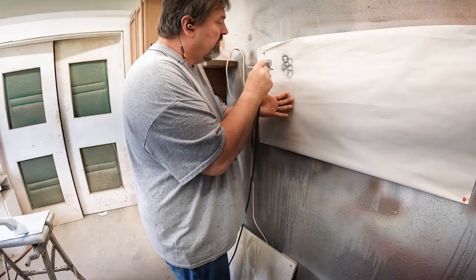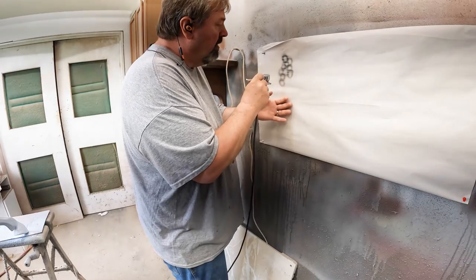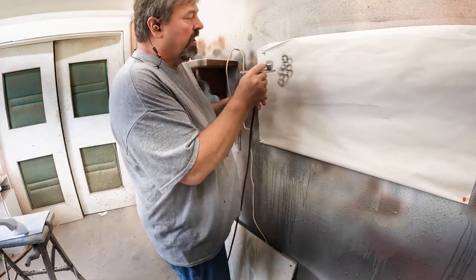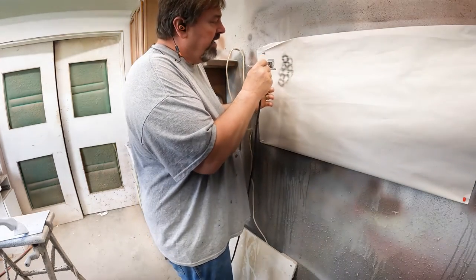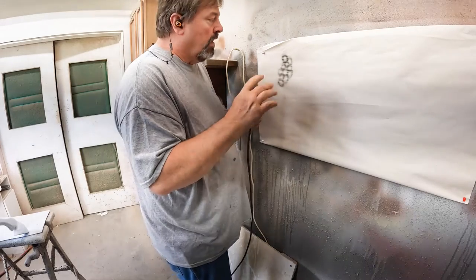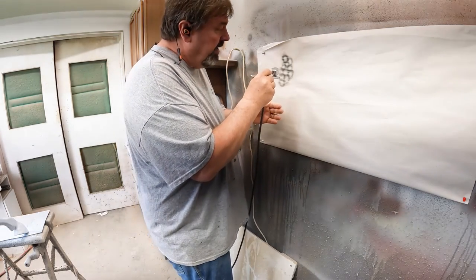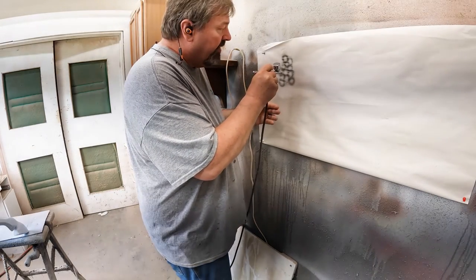And don't worry if they're not perfectly round. You don't want them perfectly round, because you can always go back in. And once we do this, I'll go back in with maybe some black and highlight some of the areas. It just depends on basically what the horse is telling me and how it wants to look. And so this looks pretty good.